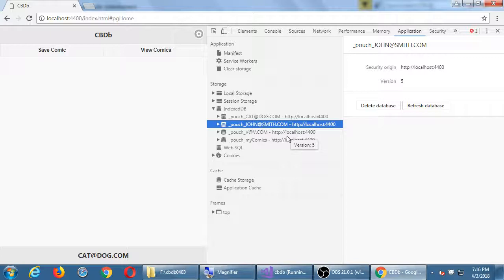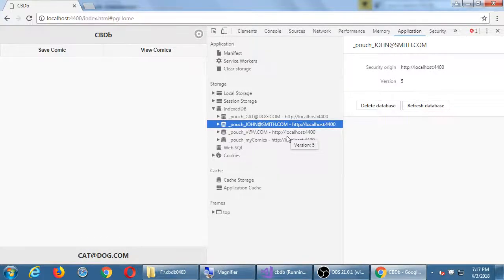Depending on the browser and the device, the user has somewhere between 5 megabytes and up of storage. Now remember, a database is really just text. So 5 megabytes of text is a lot of text. It's not that the picture is saved in the database. It's that there's a path to the photo on the memory card in the database. So 5 megabytes at least per user is enough space. And if more is necessary, the system can allocate more.